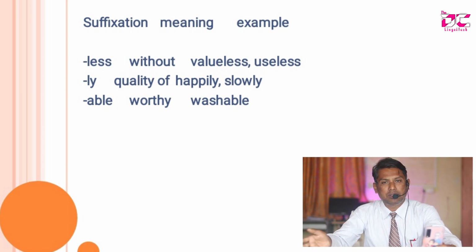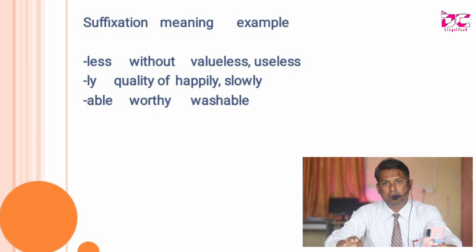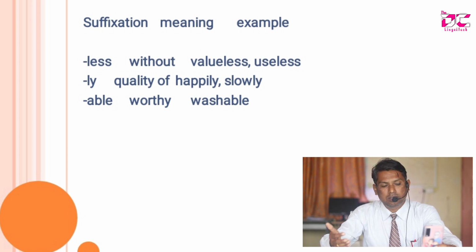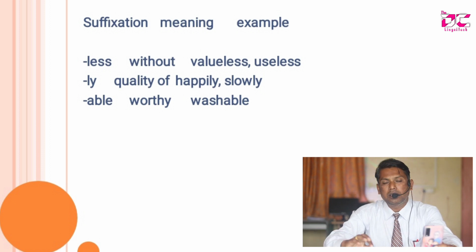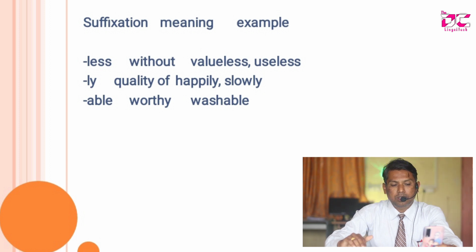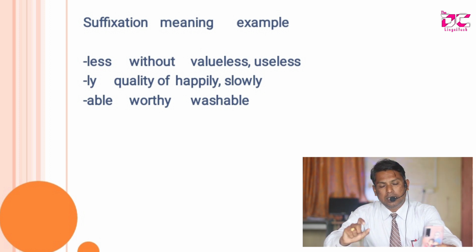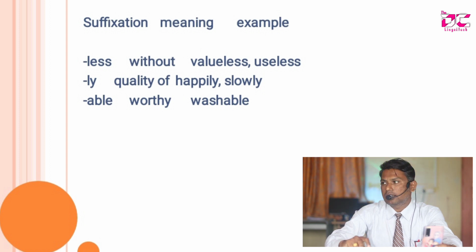Even sometimes we use less as a suffix. So less doesn't have the quality, like useless. We say lots of words with less, so those qualities are not with the person. Then we have ment. Ment is again the state, like government, entertainment, edutainment. Next one is ness. Ness is a quality, like kindness, happiness, etc.